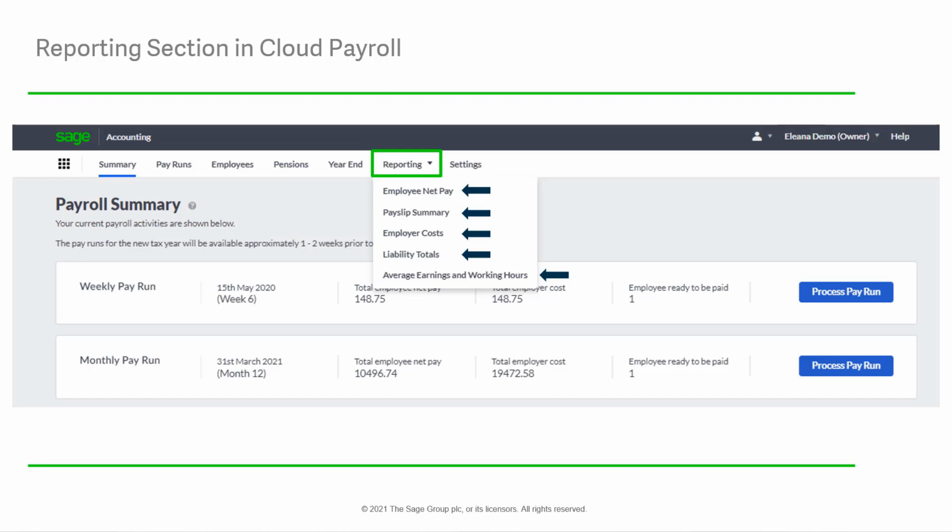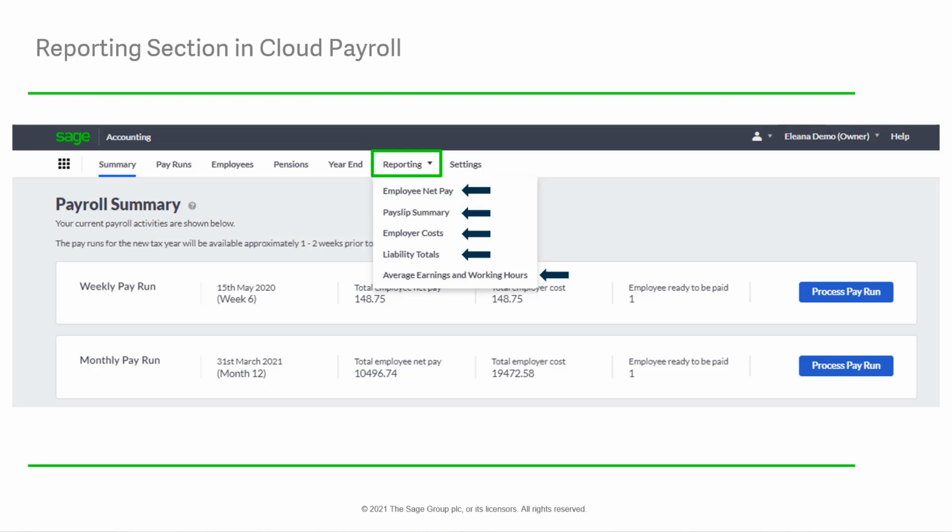If you want to view payments that employees are due to be paid over the pay period, you simply open the employee net pay. Open payslip summary to view a summary of information as seen on the employee's payslip, including payments and also deductions. You can use the employer cost report if you need a detailed breakdown of your employee's total cost to you as an employer.